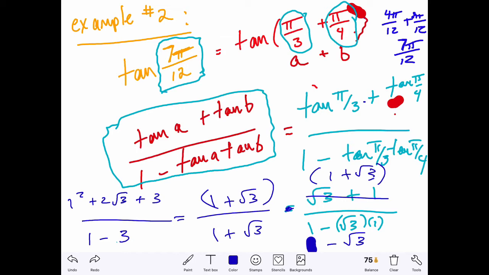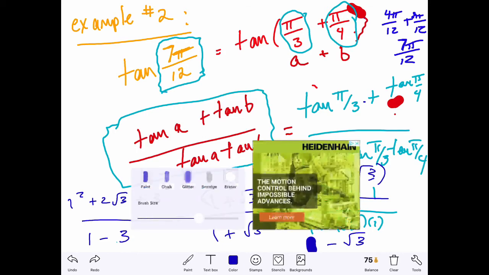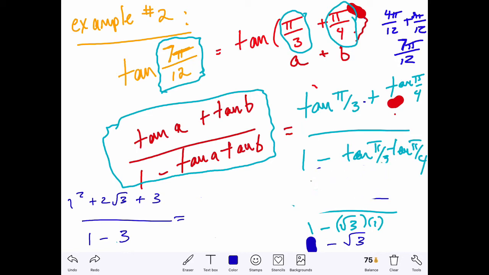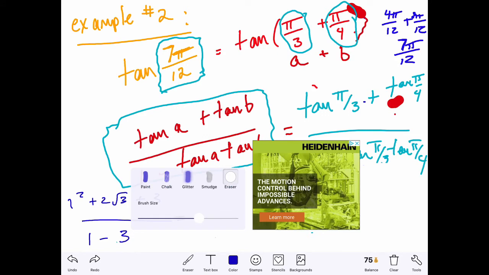And let me go ahead and erase here. So what did we do? We multiplied by its conjugate here, top and bottom, the conjugate of what was in my denominator, which is this 1 minus root 3. So I multiplied by 1 plus root 3, top and bottom, just like multiplying by 1, remember? That's just changing the form, but not the value. Okay, let me erase. And then when we did 1 plus root 3 times 1 plus root 3 on top, we got that. And 1 plus 3 times 1 minus root 3 on bottom, we got that. All right, and we're getting there. Let's finish simplifying now.